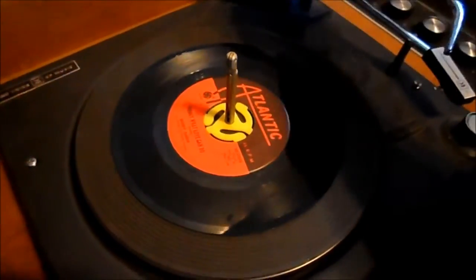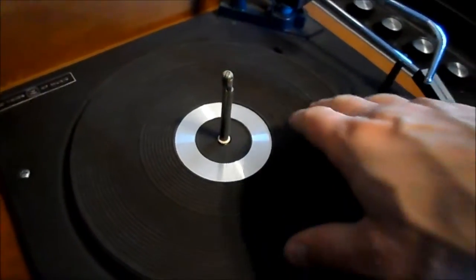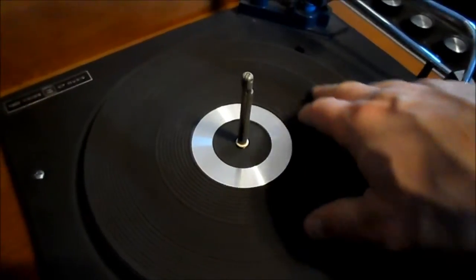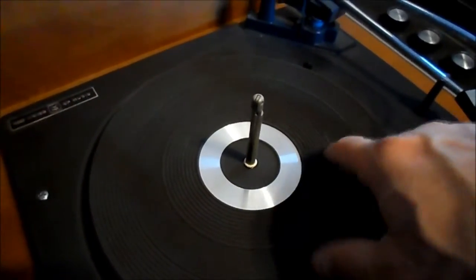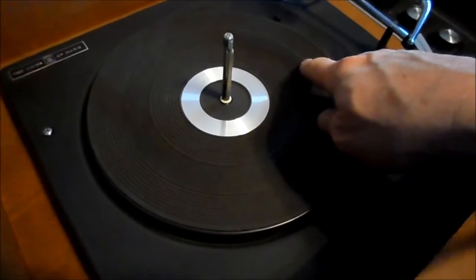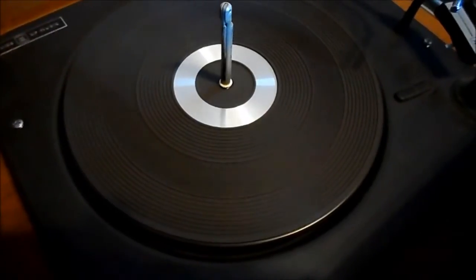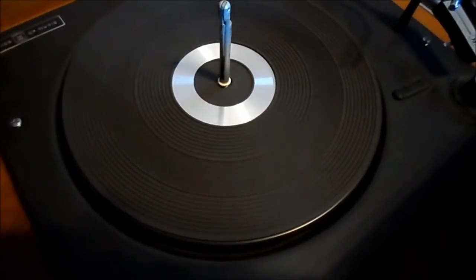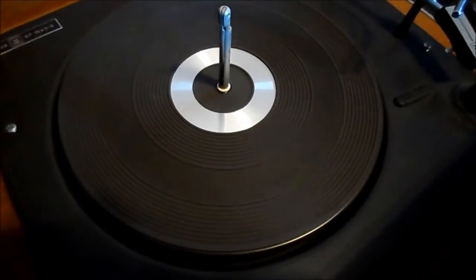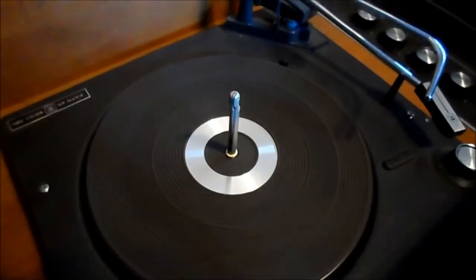One last thing, like I was saying, the neighbors across the street had one of these stereos, and we used to have contests as to whose would coast. And I'm telling you, this one, it would coast over a minute and a half, the neighbors', and this is the same era changer. So I'll give this a little spin, and that bearing just goes and goes and goes on this one. So that thrust washer and bearing, etc., is in pretty good shape.